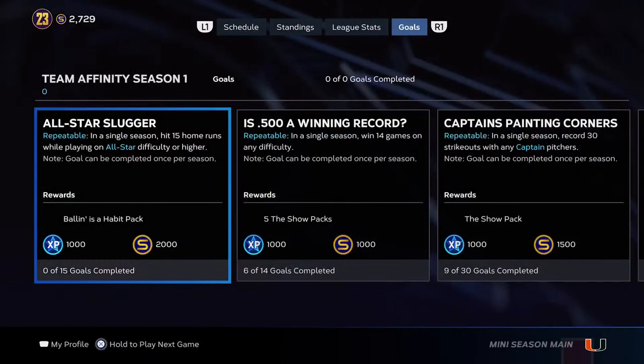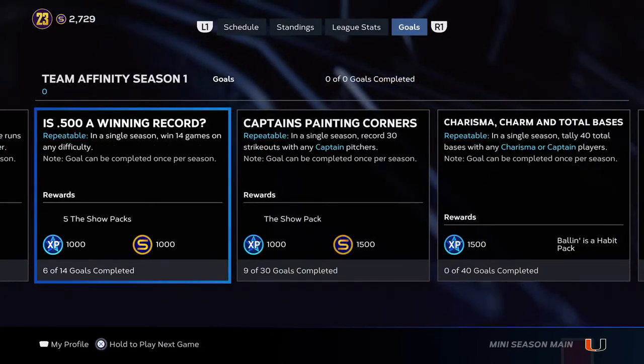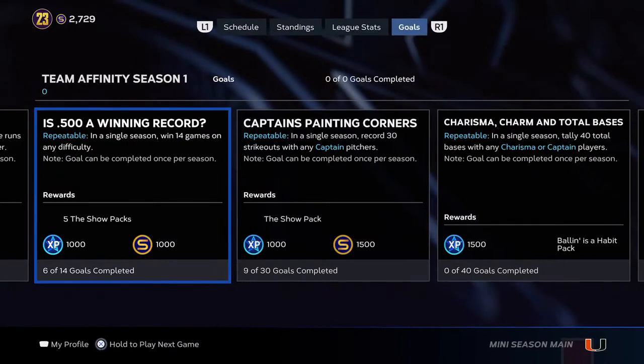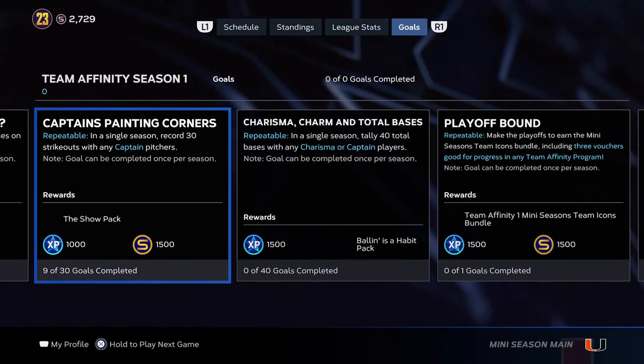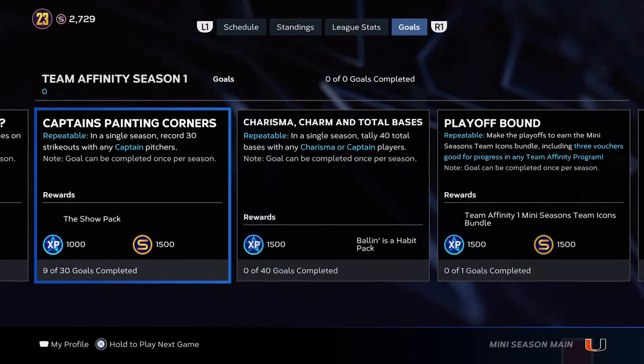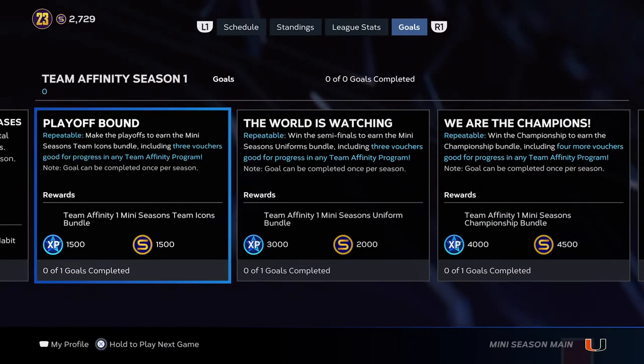So this is pretty cool. Let's take a look at the goals that we have. Hit 15 home runs. Oh, and we're not playing on All-Star, okay. In a single season, win 14 games. We've got 6. Record 30 strikeouts with captain pitchers. We're at 9. 40 bases with charisma or captain. We don't have any.